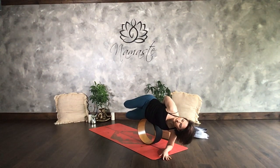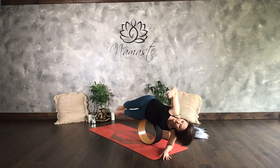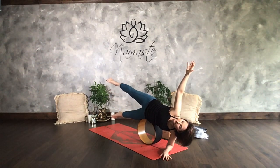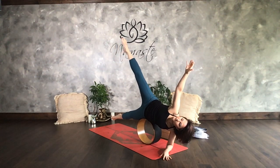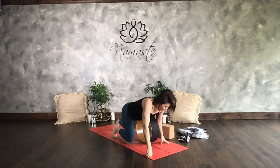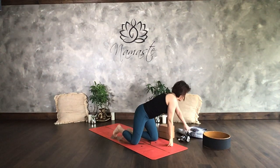Nice and slow, lengthen the legs. Release that arm. Leg comes back up really slow. Tap into that mind-body connection. And coming off of that. Let's bring it to standing. Let's get going.